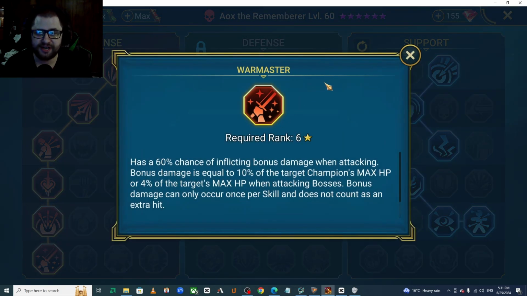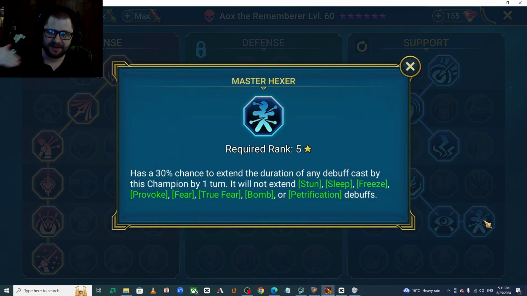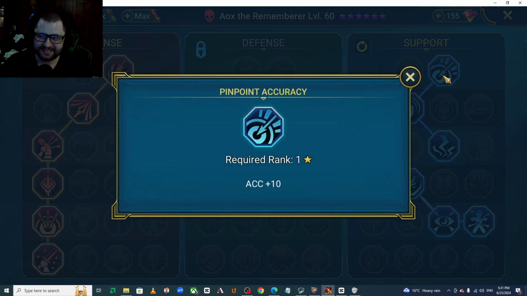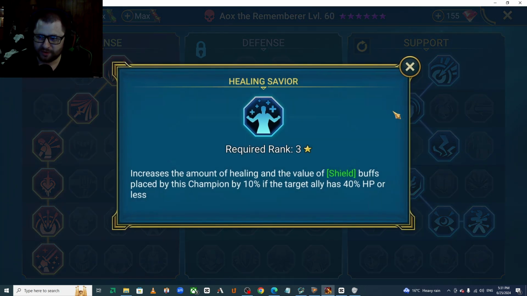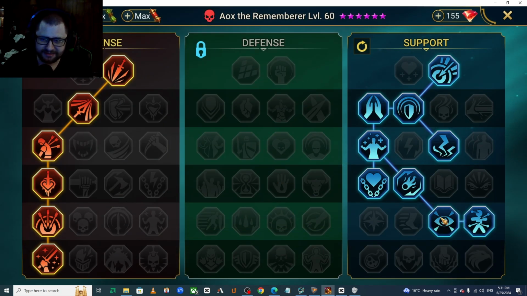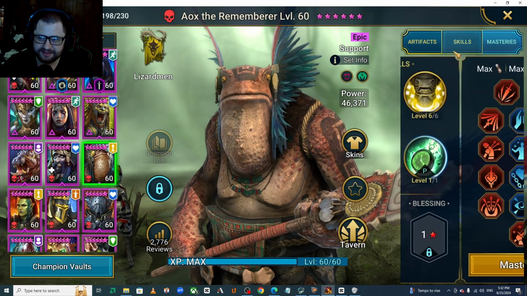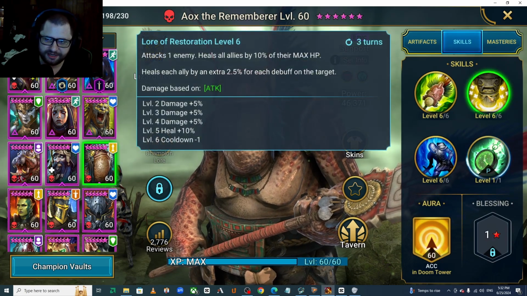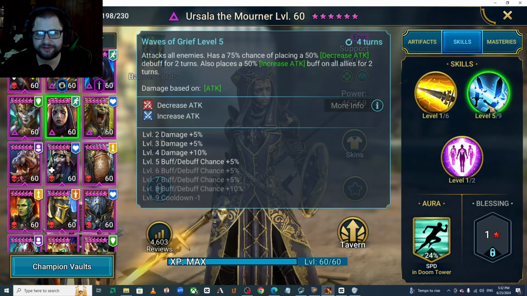Be your poisoner and your decreased attack, alternate poisoner and your decreased attack, as well as your debuff extender for clan boss. I also went into Master Hexer, which is just hilarious. Master Hexer on Eox is broken. I also went accuracy down the healing tree for more accuracy, and Cycle of Magic for decreasing the cooldown of a random skill. His heal is also on a 3-turn cooldown. You really want to make sure you can book out your Eox the Rememberer, but you could replace him with any decreased attack champion.